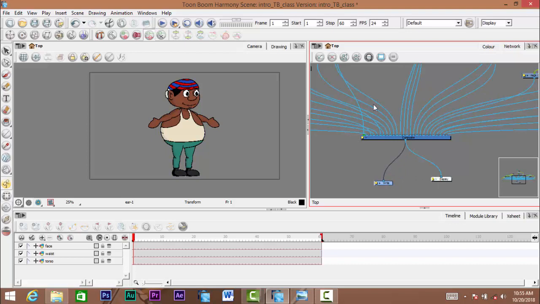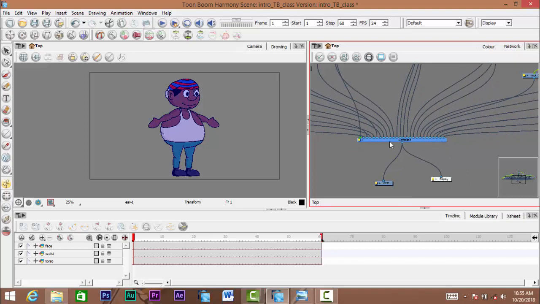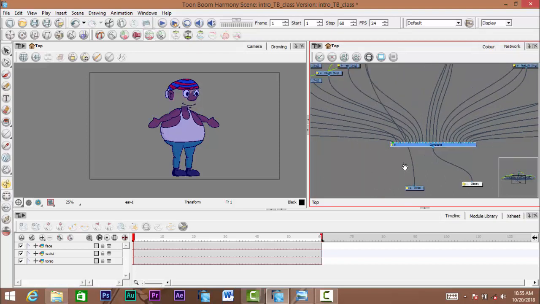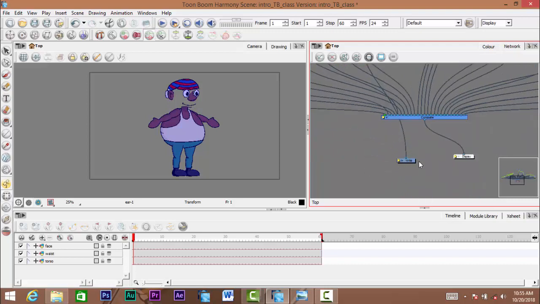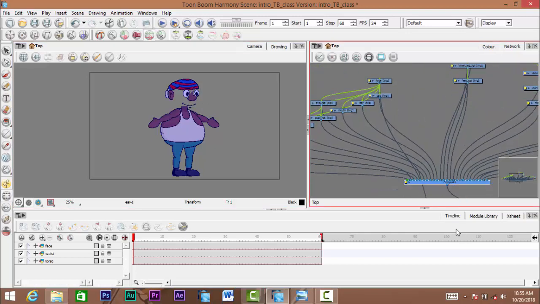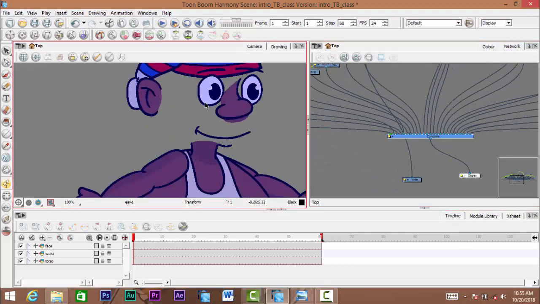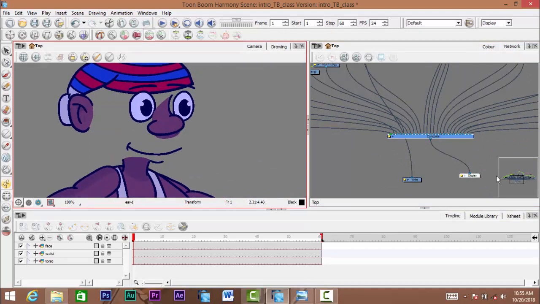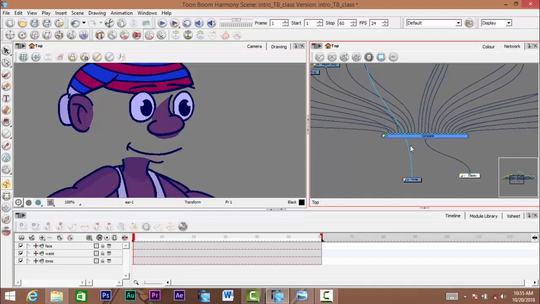You cannot connect a layer directly to the right or display. It must be connected to a composite. Let me show you what I mean. If I connect this to the right, it's going to disappear because the composite is what brings them together. I connected the face to this place. So you can see that this face disappeared because the face is no longer connected to the composite, which is very important for this face to be shown on my camera and on my render output.